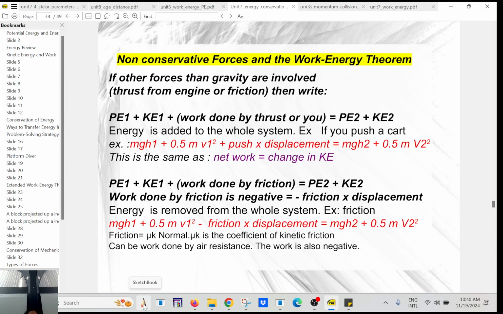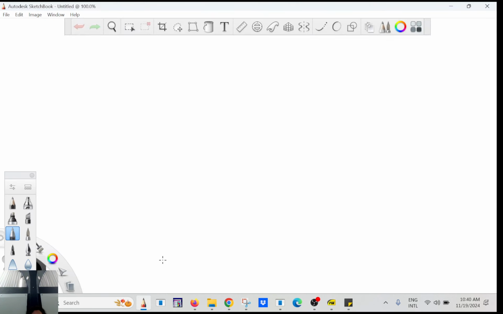Okay, that's better. Let's just make sure you understand, let's take an example. So for example, here, let's say you have a cart and it's moving, it has an initial speed. So when you start your stopwatch, it was already moving, and then you come here and you start to push on it. So that means you're going to apply a force. So there will be an applied force.